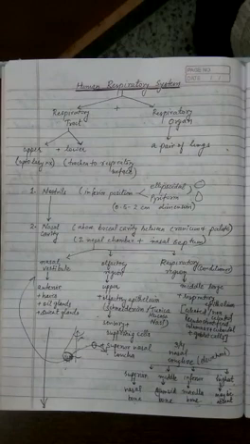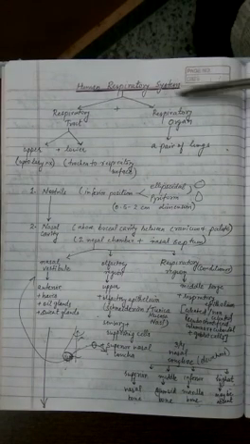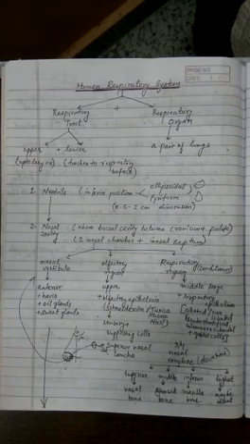We started the human respiratory system in the last class, and we understood that the human respiratory system is divisible into two parts: respiratory tract as well as the respiratory organ. The respiratory organ is a pair of lungs, and the respiratory tract is the pathway through which the air reaches the lungs. And the respiratory tract is divisible into two parts. The upper portion of the respiratory tract is from the nostrils up to the larynx, and the lower respiratory tract is from the trachea to the respiratory surface, or what you call the alveoli.